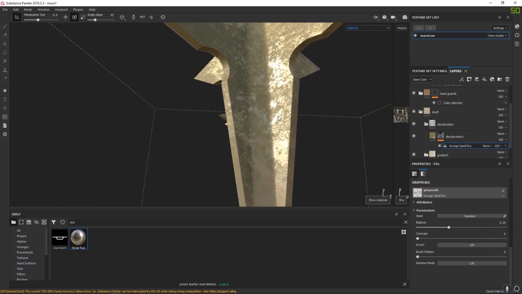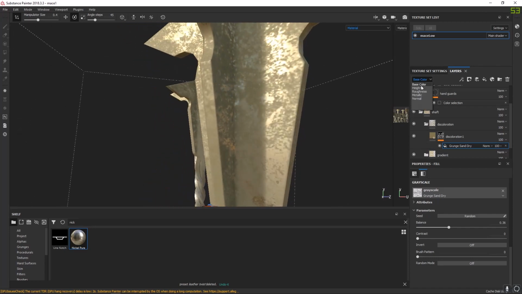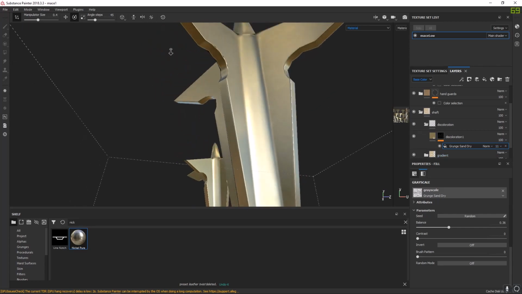Tap M to see what we're doing. And okay, so you could go through base color, height, rough, metal, and drag these down all together. But if you want it all down as one uniform value, you can actually just drag down the mask value. So we've got our mask and our modifier on the mask. We can just drag down this value here, and it's kind of like an opacity slider. So I want all of it down, and I want this to be a pretty subtle effect. Just a little bit of noise.